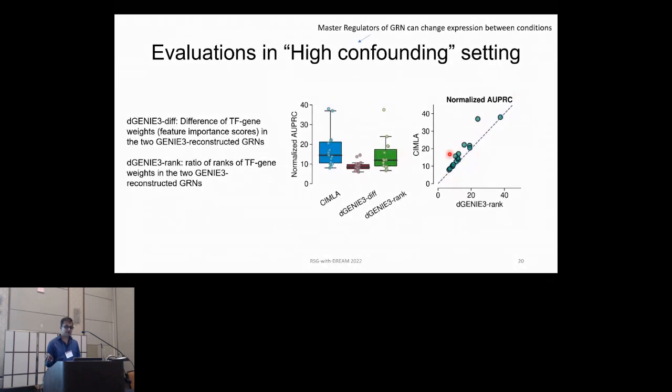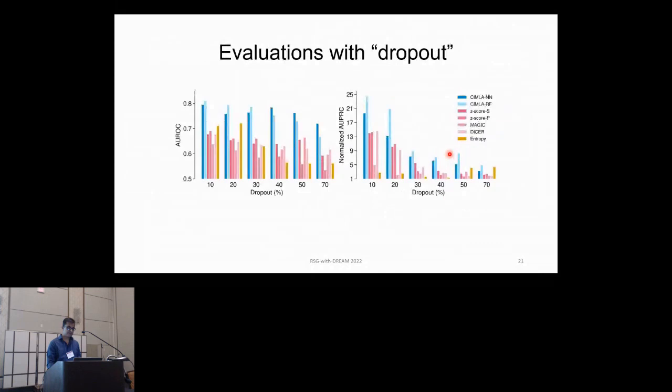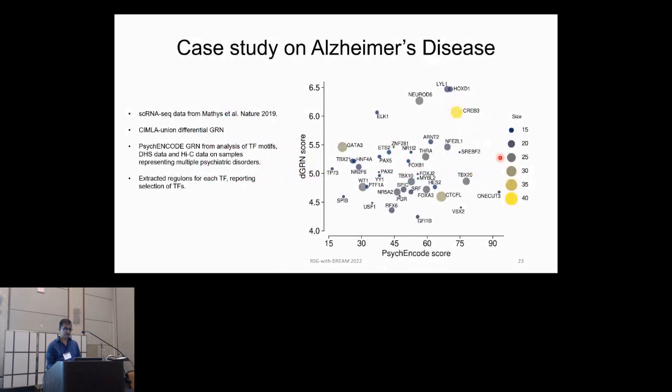Note that this alternative method, also based on comparison of feature importance scores, does not have the nice mechanistic interpretation that we found for the SHAP scores. We repeated the evaluations with varying levels of dropout added to the data and found that SIMLA, now tested with two settings, one with random forest and the other with an MLP as the underlying ML model, to be clearly better than the compared methods for all levels of technical noise.